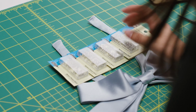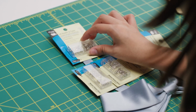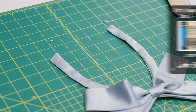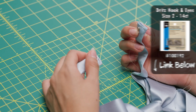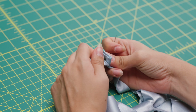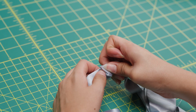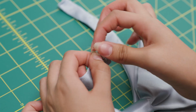Here I have a bunch of different size options of hook and eyes from Dritz. For this particular project, I'm going to use the number 2 size option because it has a great balance of both size and structure. Before we attach our hook and eyes, we are first going to determine their placement. Hold both pieces onto the neckline and try to lock them.